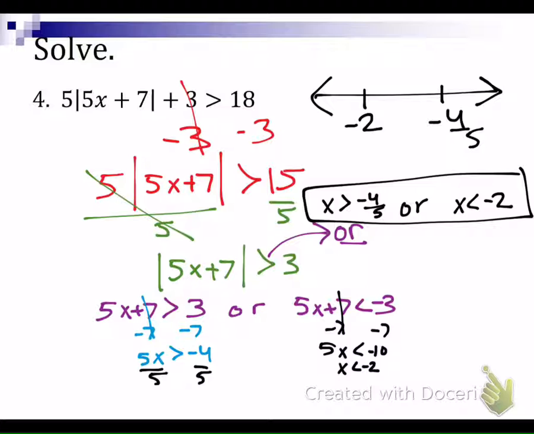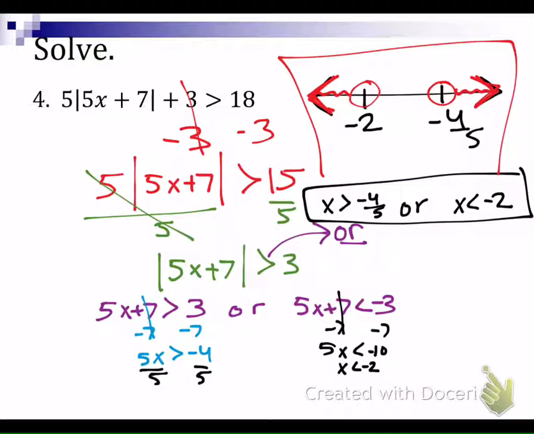All right. Negative 2's inequality goes which way? It's less than, so it goes smaller than negative 2 would be to the left. Greater than negative 4/5 would be to the right. Is that a standard looking OR? Yes. It is, so I am good. Questions?